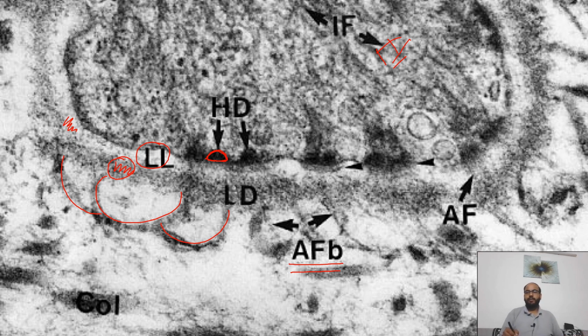Remember in the last video, second part of the video, I told you about the difference between anchoring filaments and anchoring fibrils. Anchoring filaments are here, which are composed of integrins, bullous pemphigoid antigen 2, and other proteins, while anchoring fibrils are collagen in nature. Okay, specifically collagen 7. Now the collagen labeled here is the dermal collagen, that is type 1 and type 3 collagen, which are the major constituents of the dermis. So from here onwards, you have the dermis, and here is the epidermal basal cell layer.